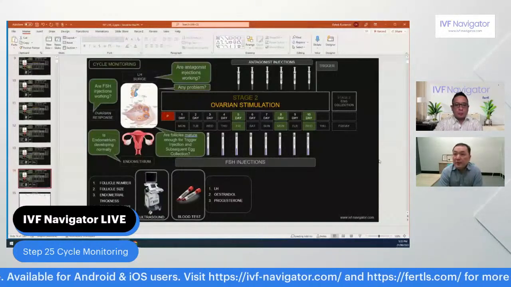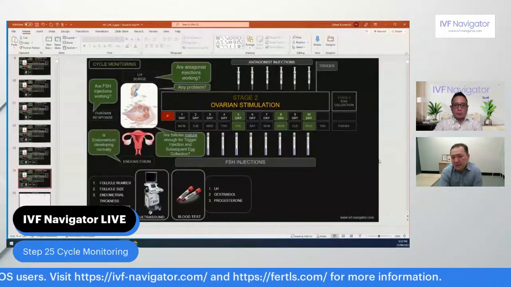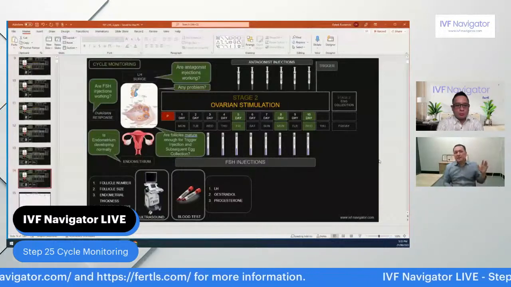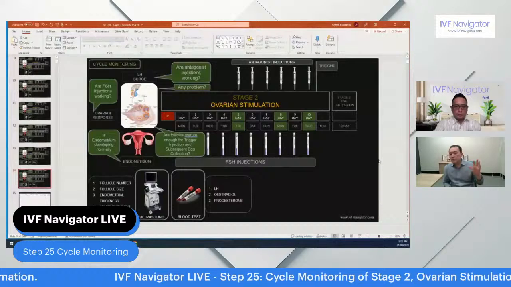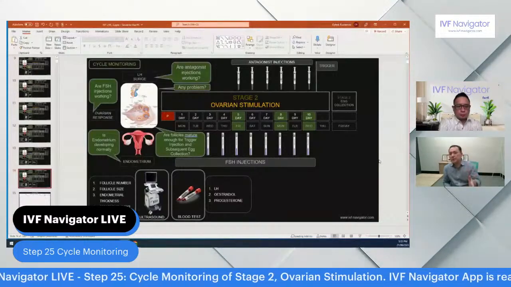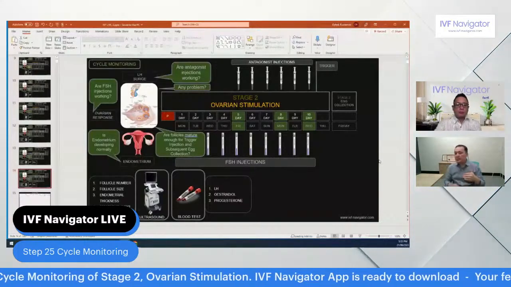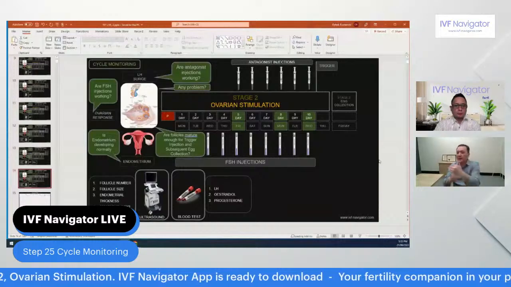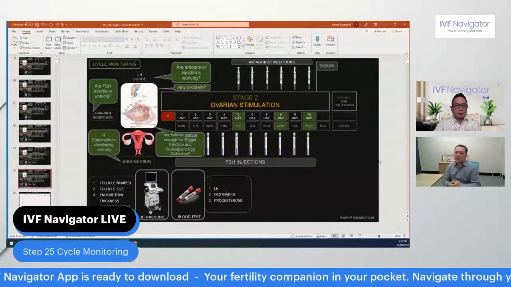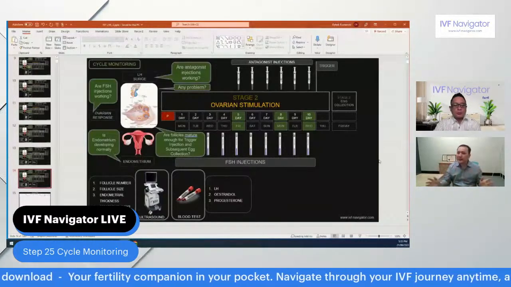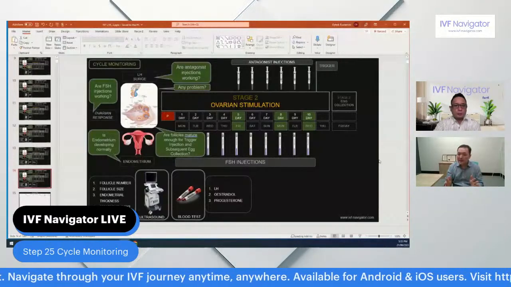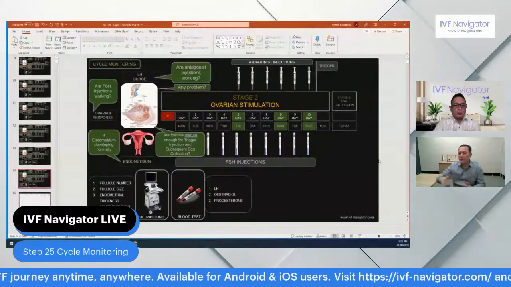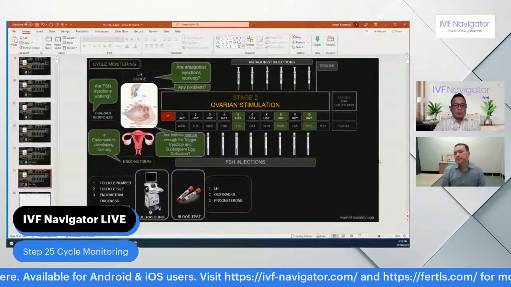And some patients may need more, 3, 4, 5, 6 ultrasound scans, because some patients may respond very slowly at the beginning, and then you have to stimulate longer. Let us say if you stimulate 14, 15, 16 days, then you should monitor the cycle by appropriate scans and blood tests. So there isn't any minimum or maximum limit, but on average, I would say 2 to 3 scans and blood tests, and it can range from 1 to maybe 6, 7 blood tests and scans.